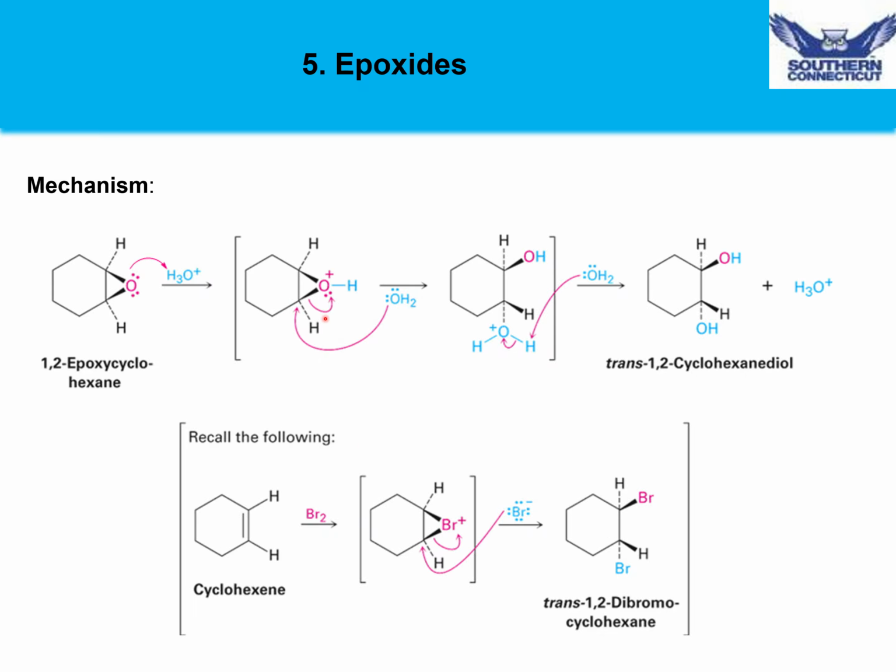The ring opening of an epoxide should remind you of other reactions we have seen in the past. For example, an alkene reacting with bromine will result in a three-member ring, which we call a bromonium ion, since it has a positive charge on the bromine. This will be attacked by the Br negative, which is the leaving group on Br2 from the first step. That bromine will attack and open up the three-member ring. Similar reactions occur if we use Cl2. That leads to a chloronium ion, which will be opened up by a chlorine.